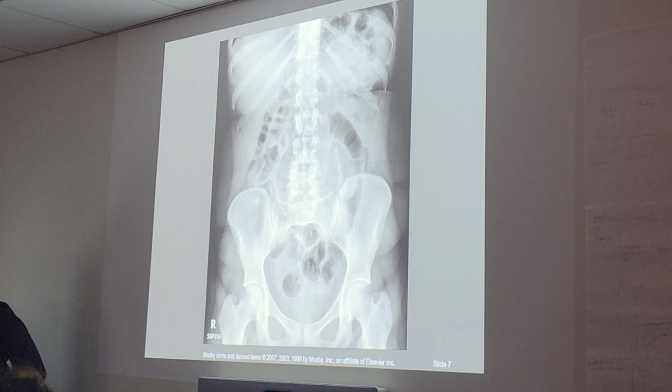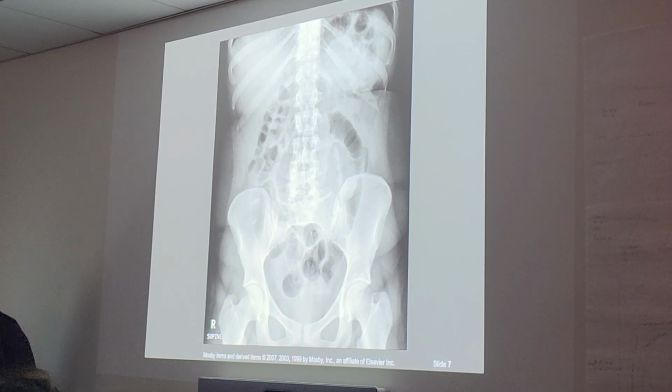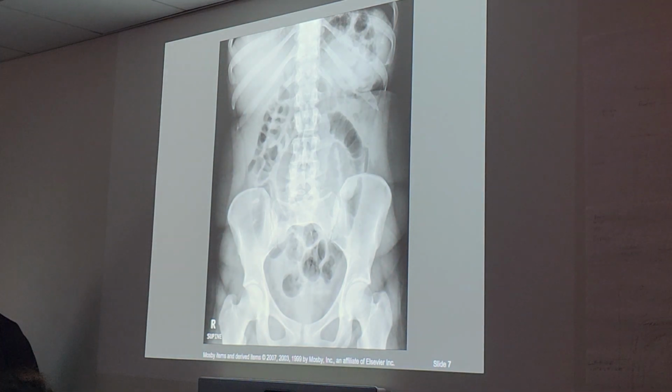For those that are saying the contrast is good, support your claim. You can see different densities. You can see air in the intestines, and the bones are white and nice. You can see the transverse processes of the lumbar vertebrae, correct? Yes. Can you see the psoas muscle? You can faintly see it on this one actually. Right there.